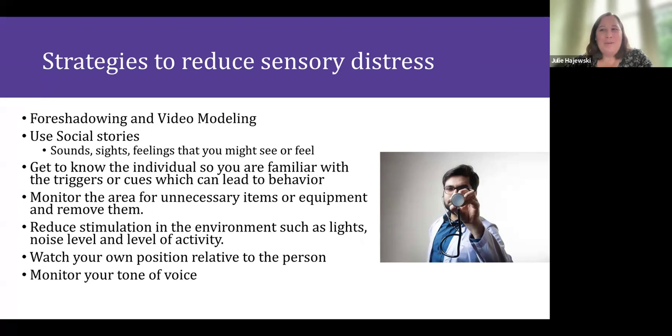And if you work with families with an individual with sensory challenges, oftentimes they know about many of these, but it's always good to say, okay, next time I'd really like to be able to do X with your daughter, Katie. Are you guys doing this? Are you familiar with this? Have you ever seen this?